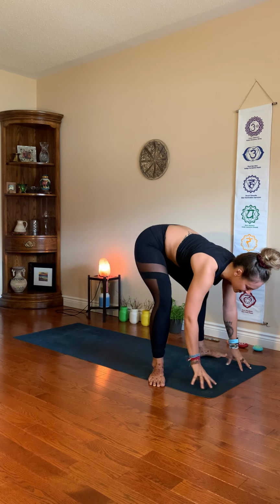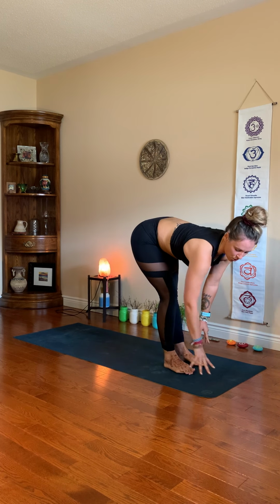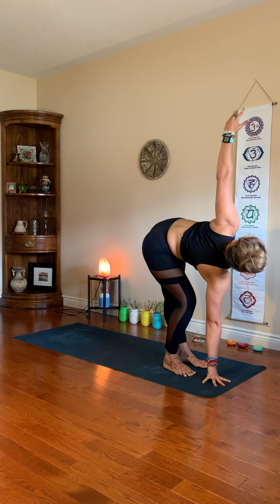Beautiful. Releasing hands down, straighten the legs, inhale, toe, heel, feet back together. Right hand staying down, shin or mat. Inhale, left arm to the sky, right knee bends.